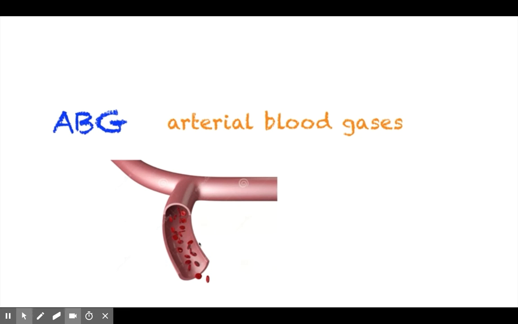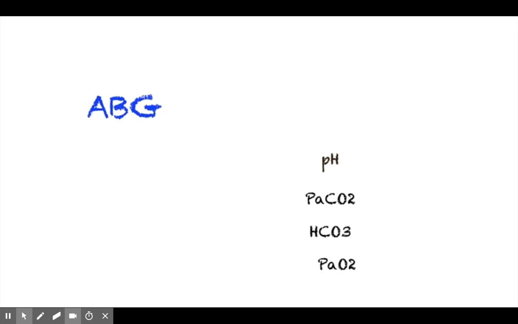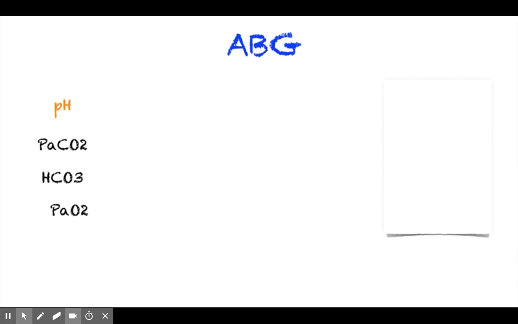Now, we are going to talk about 4 important components that are in your ABG, and those are your pH, your CO2 or carbon dioxide, your HCO3 or bicarbonate, your PaO2 or oxygen. And we're going to talk about them one by one, starting with your pH. The pH is pretty much the measurement of how acidic or alkalotic the blood is. Your normal value for your pH is 7.35 to 7.45. And we're going to talk about the significance of these numbers later on.